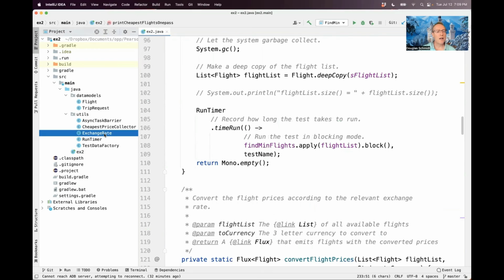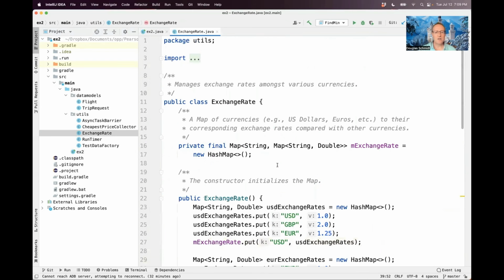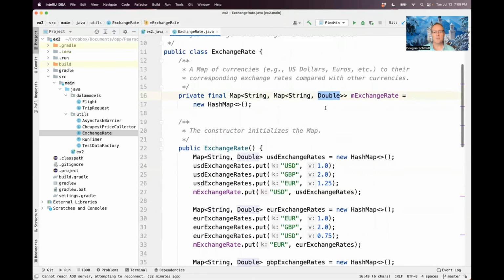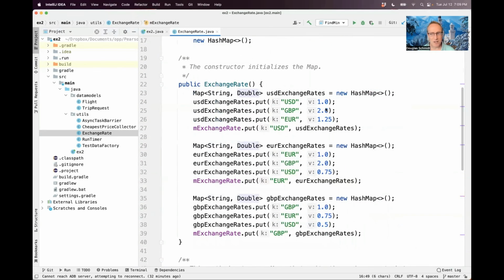Oh, one more thing real quick. The exchange rate service is very simple. We have a map that maps the currency as a string to a map that maps the currency to the exchange rate. I just did a very simple implementation. Obviously, a real implementation would go talk to a microservice somewhere that does exchange rates. In this particular case, we just keep track of the relationships between dollars, pounds, and euros.